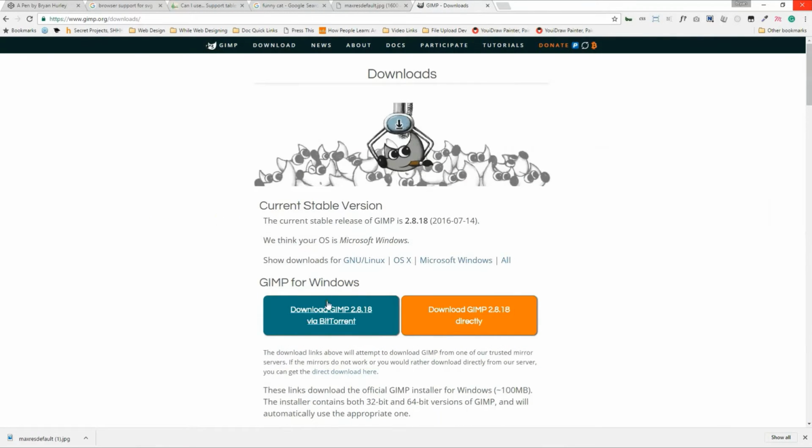And then you can just download that there. You can either download it using a torrent, depending on how your internet speed is, or else you can download it directly. It's small enough that a direct download should be fine. This should actually recognize your browser anyway. So if you're on a Mac, that should say Mac. If you're on Linux, say Linux. Anyway, you can also just grab the direct links from here as well. Oh yeah, they even say we think your OS is Microsoft Windows. So you just download that there, and then you install the file.